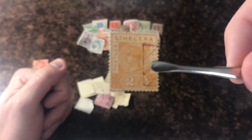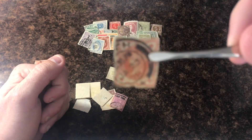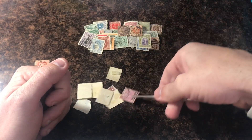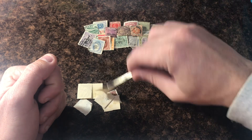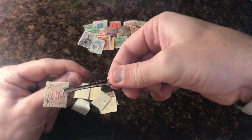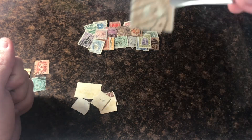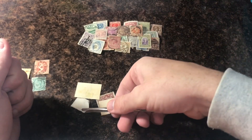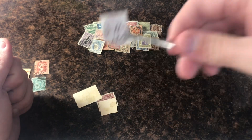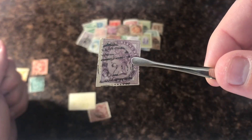My favorite stamp YouTubers — guys I've learned from, guys who I respect. This is cool — Saint Helena. I'll keep that one to the side. One of my friends challenged me. He said you claim to support all other YouTubers, so why don't you make a video about the YouTubers that you watch? And I said cool, that sounds good. We're a big stamp community, we're just here to help each other out, to learn new things, to help identify stamps. There are people that do parts of that better than I do, and I would be selfish not to share those people with y'all. I'm planning on making a video — I don't know how many channels I'll put in there, probably as many as I can — just to give everyone a shout out, everyone that I watch, everyone that I use when I'm trying to identify stamps. We're one big family and we just want to help each other out.